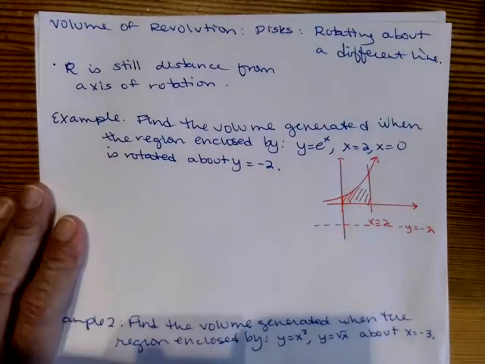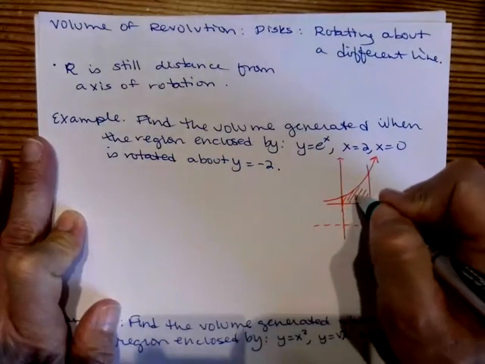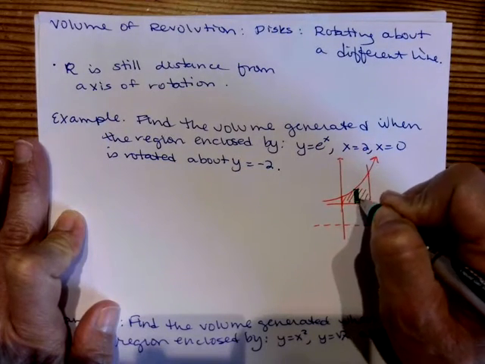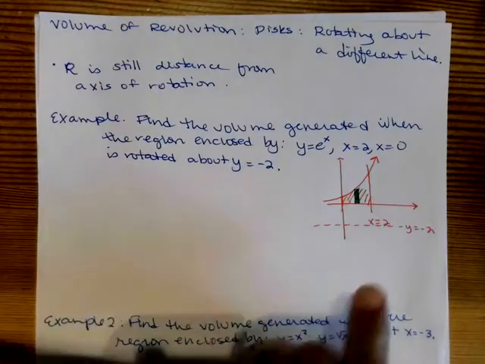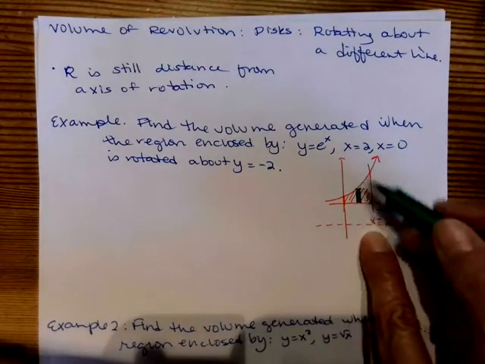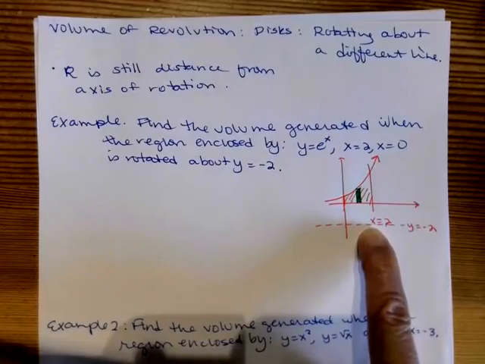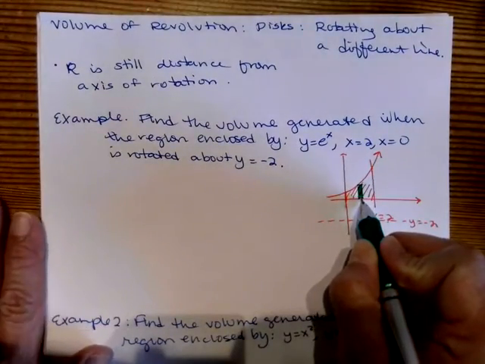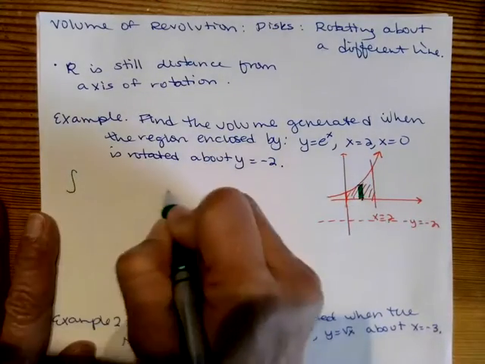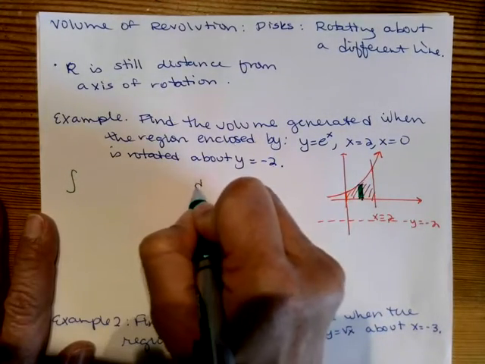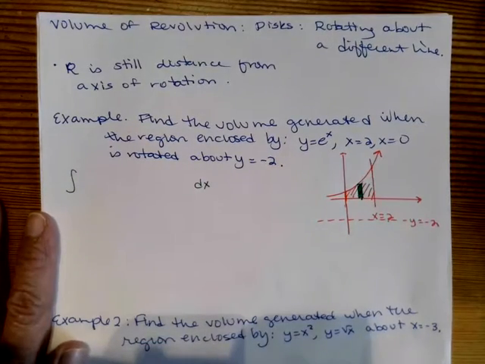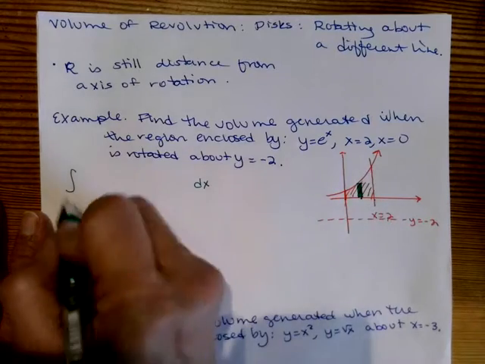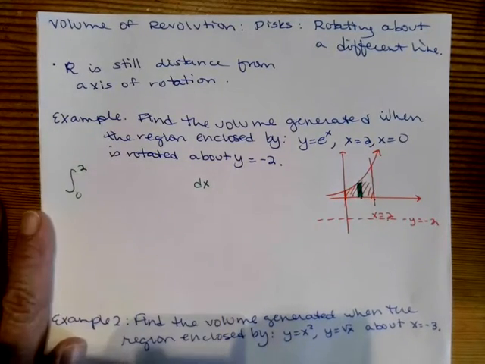Okay, so I'm going to draw my representative rectangle. We're going to use the washer method, so we're perpendicular to the axis we're rotating around. This is still an axis that I'm rotating around, it just happens to be the line y equals -2. I can already tell that I have dx's, because that's my narrow width. And so then I know my limits of integration: x goes between 0 and 2. So already I've got that much.